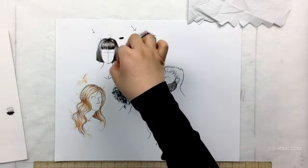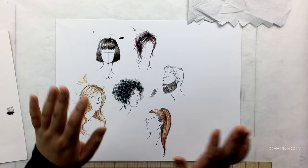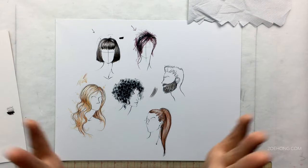So if you are doing all of your hair in color pencils, the techniques that I showed with the markers are easily translatable. So if you're looking for how to do braids with color pencil, go watch the video on braided hair, and those techniques can just be transferred to color pencil. And then you can try the burnishing, you can try the rubbing alcohol technique to create smudgier, more solid color looks. And that's it.